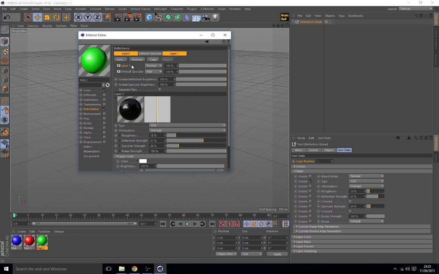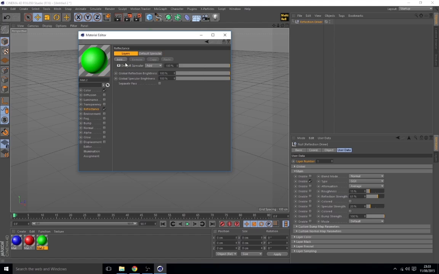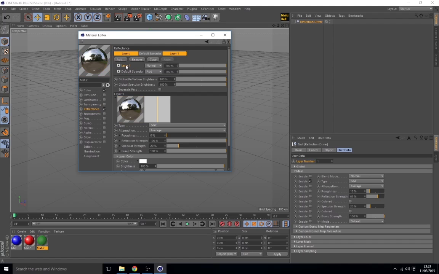But if you decide you're not satisfied with this layer, you delete it and you add another layer. Okay, this is called layer 1 because there are no other layers around, but it's actually layer 2 because it's the second layer that you've created in this channel for this material.